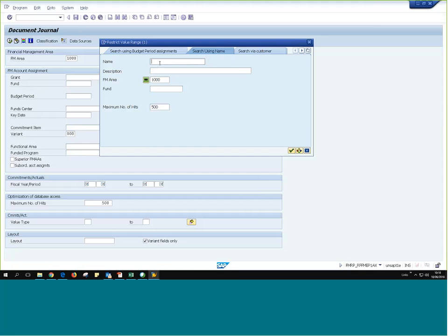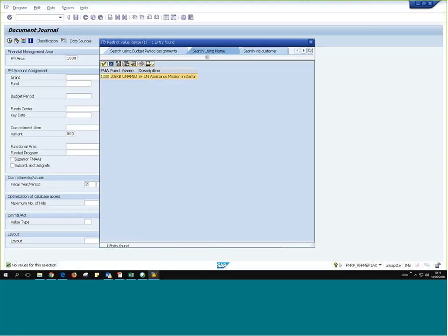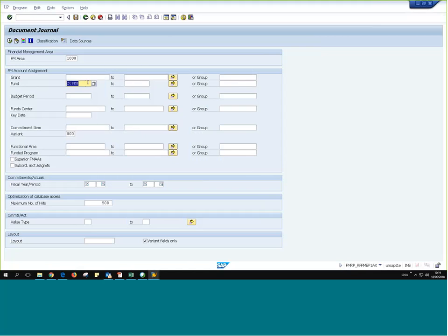All right, so let's say here we wanted to use, for example, DC, if that works, or if we knew the name. In this case, no values for this selection. So, okay, fine. Let's use Unimid, and let's click on Enter. So you see, in this case, just by writing Unimid, it took me to the fund 20 SKB, which is Unimid's fund. So of course, when you have to write the name, it's the name of the mission itself, not the name of the city. Okay, so you realize here, 20 SKB belongs to Unimid, and you say fine, you click on the check mark, and automatically it will populate the fund with that one.